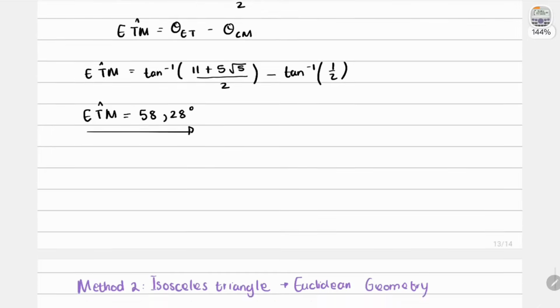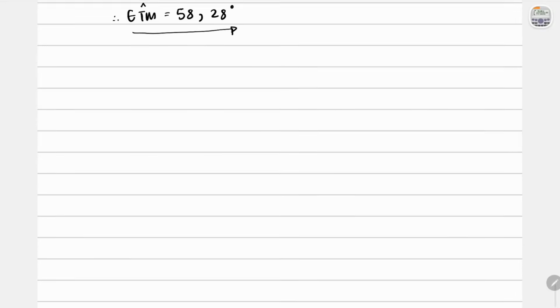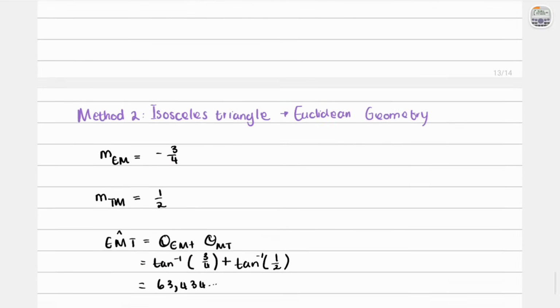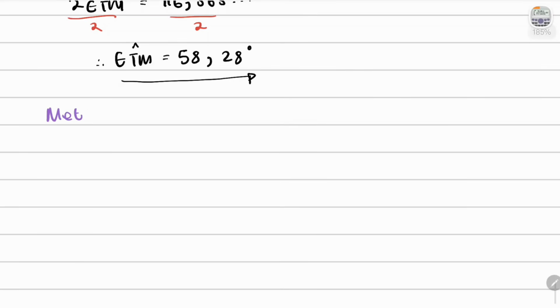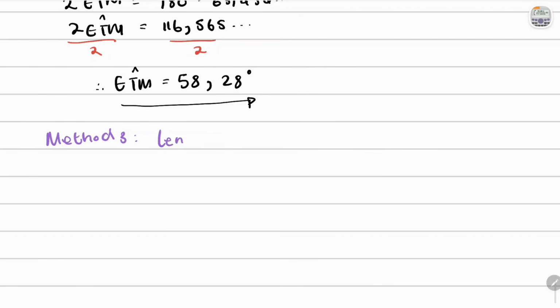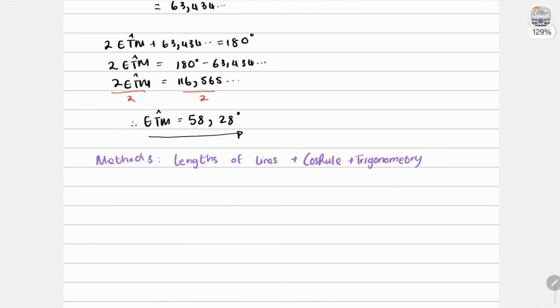Now there's a third way of putting this in, and why not just put it in? This is going to be a video that's going to be up for a while, so might as well just put it in. The third method, method 3, we could actually use trigonometry. So this is using the lengths of lines. Well, it's actually using the cos rule. Not really length of line, yes, but using the cos rule, and this is a topic in trigonometry. Okay, so let's go ahead and use that.